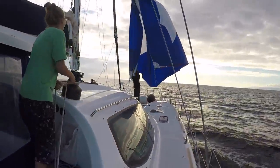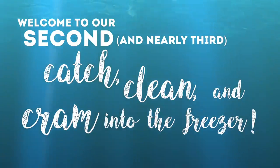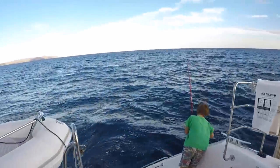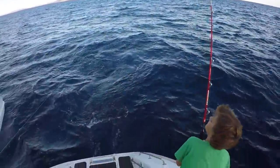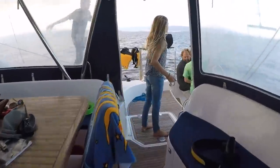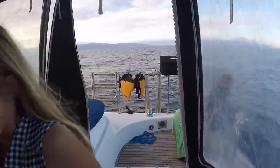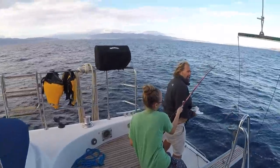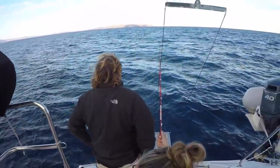We got a fish on the line. Finn, start rolling that line in, Finn. Finn, does it sound like there's a fish on it? No, it's not. Okay. We got two fish in one. No, Finn said that one's gone. Jack, roll in the hand lines. I call this thing Dad's crotch rocket.